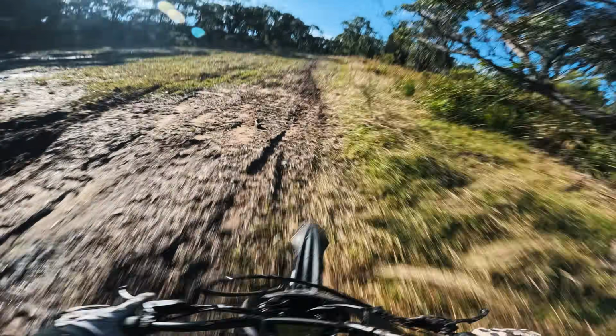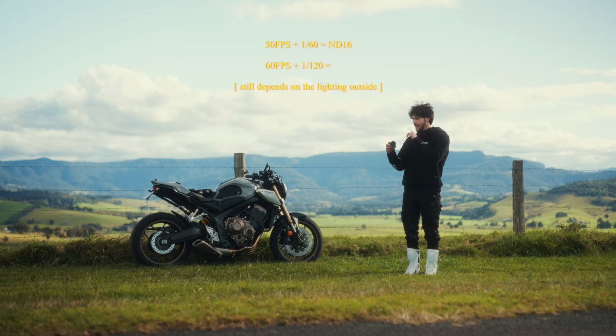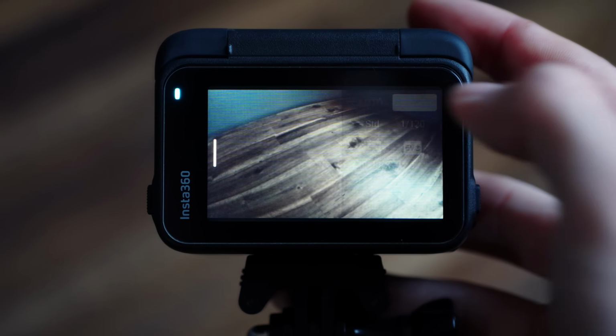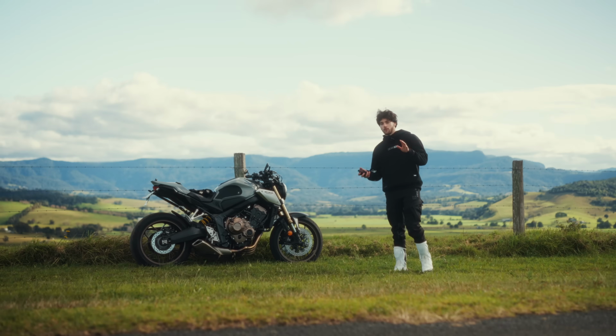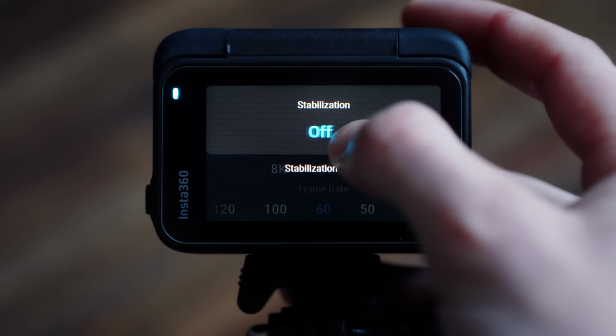And when your shutter speed is at 1/120, the image is going to get darker. So typically I swap out the ND16 for the ND8 when shooting 60 frames per second at 1/120 to get the image exposed right again. Still got it in the widest FOV setting, which is action wide. ISO and white balance is the same as my road setup, but unlike on my road setup where I have stabilization turned completely off, for my off-road setup I have it turned on to standard, the lowest form of stabilization.